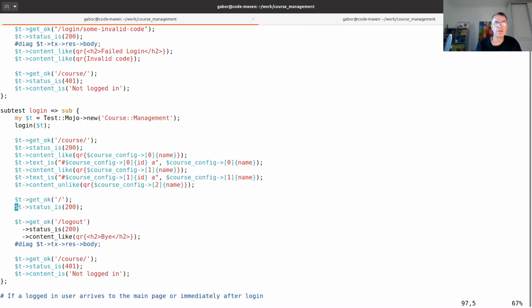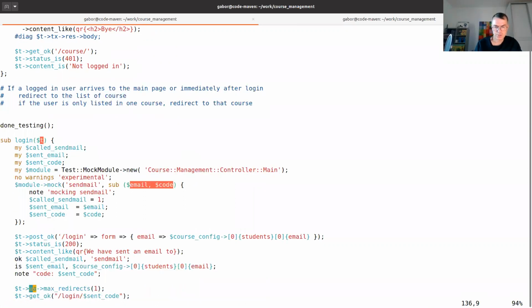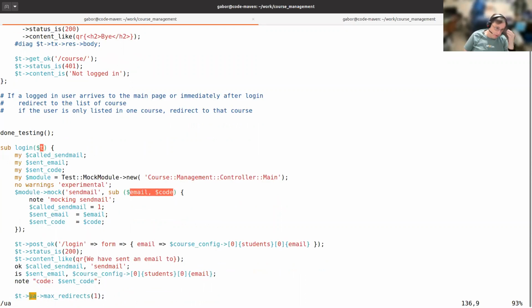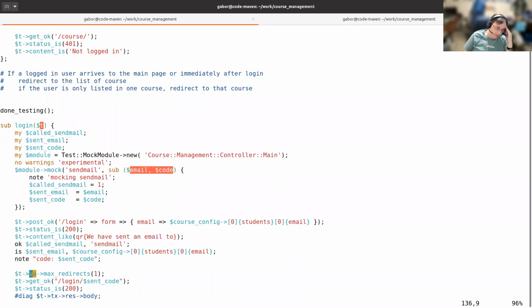Unless you've changed max redirect. Yeah, we have it locally. Since login is a utility function, do we really want to change max redirects in there?